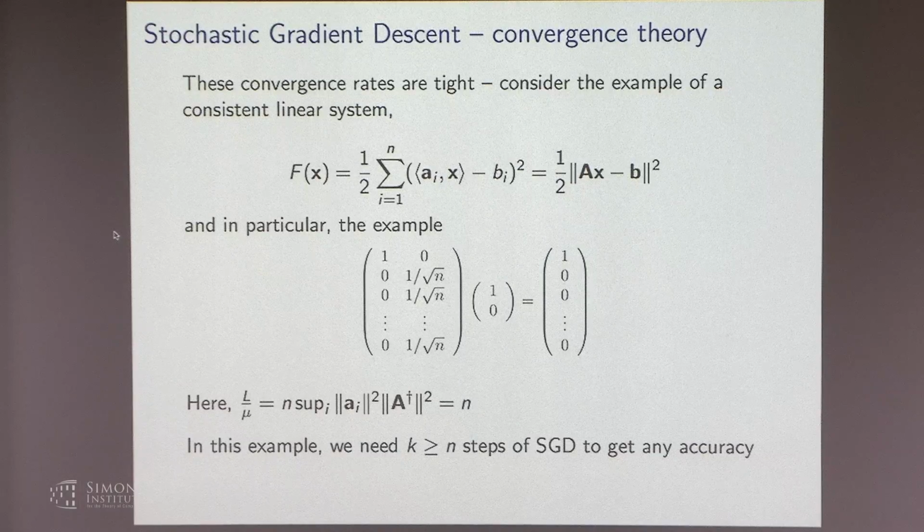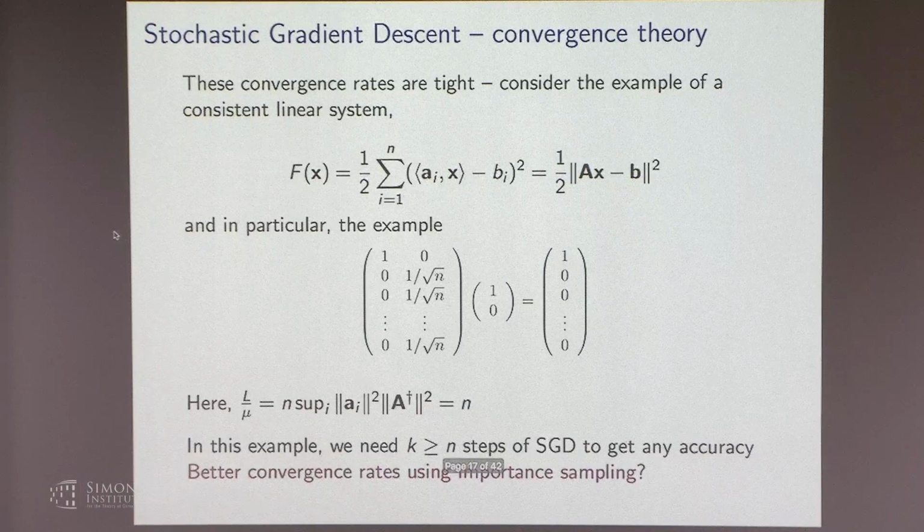So in really bad examples like this, you can see how sampling components in stochastic gradient descent from a different distribution as opposed to uniform can really help. In this example, the first row of our matrix is vastly more important for the algorithm in terms of choosing that direction than any of the other rows. So we would want to choose that row with higher probability, in an ideal world, in order to get to the solution faster.